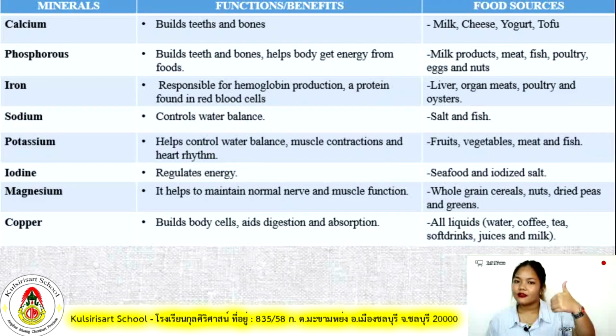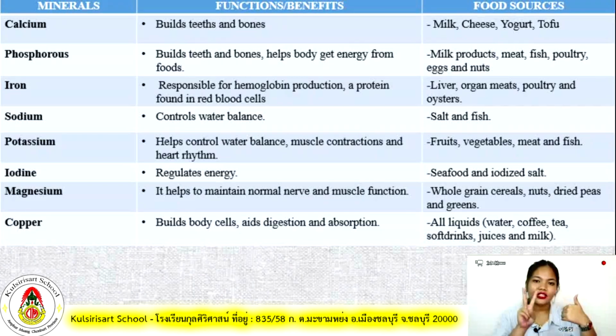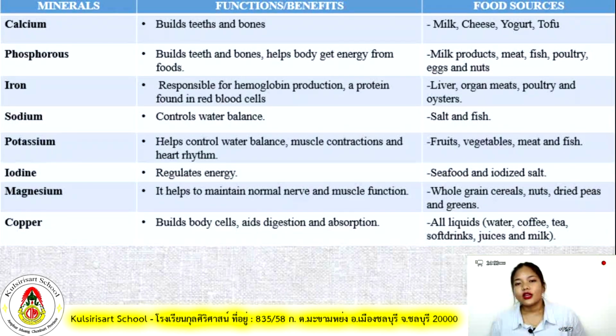The next one is vitamins. In vitamins, we have the 2 classifications. We have the fat soluble and the water soluble vitamins. And for the last one, we have the minerals, which just like vitamins is needed by the body to perform life functions. Now I hope you remembered all of this, and if you do, let's proceed to our activity.